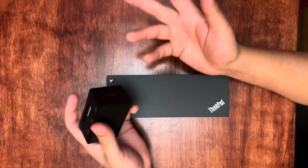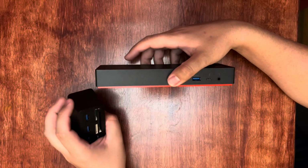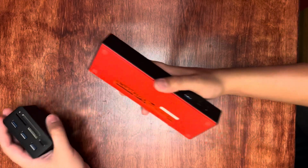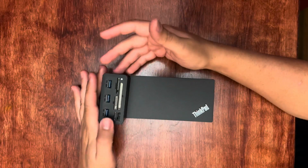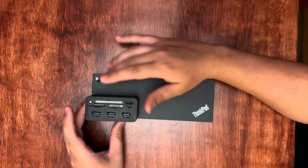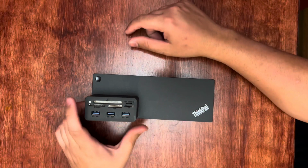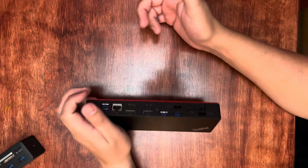I got it because I like the speed when you're trying to move a lot of files. So I don't know why they didn't put it in here. As you see, there's plenty of space to shove the cards in. But for some reason, Lenovo, which makes this, didn't think about it. I've been using this on top of it for the time that I have it. I've been looking at different ones lately, in fact, I'm looking at a Thunderbolt 4 one for when I get my MacBook Pro because these hubs, these docks are generally expensive.